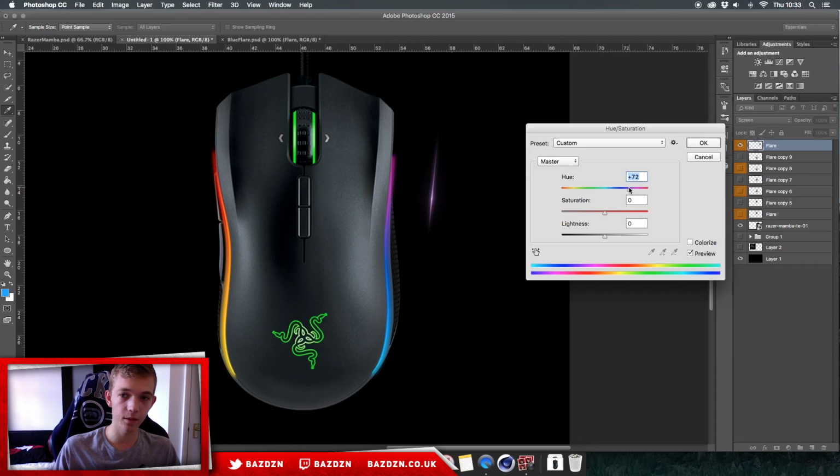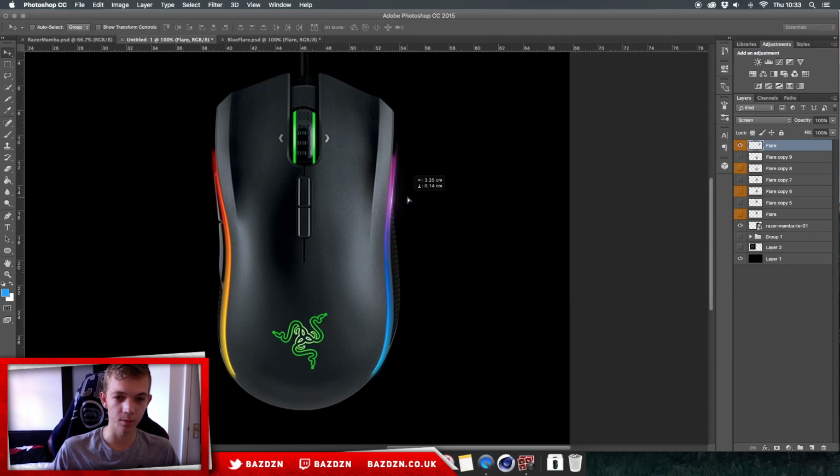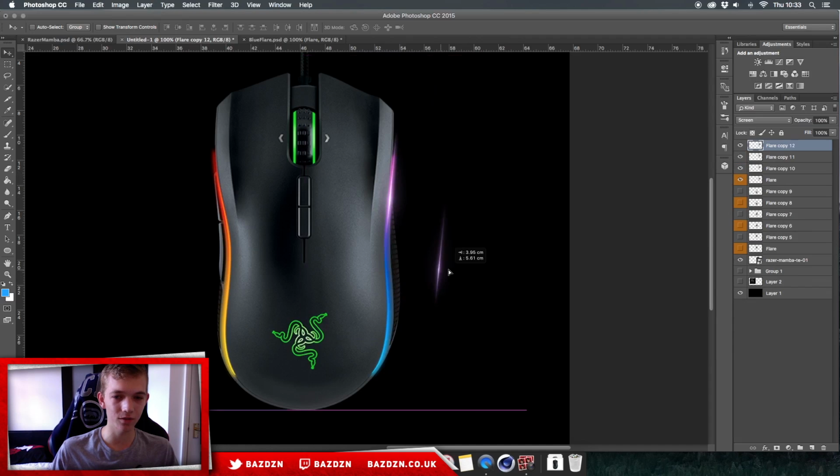Okay, that's cool. And again, we got our hue and saturation just by pressing Command U, and we'll put it onto where the position's supposed to be, and then press Command J, and there we go, we've got that flare effect there. And then we can just press Command J to make another flare. There's a lot of duplicating, so I'm sorry if you get confused. You might need to pause the video and go through it a bit slower.